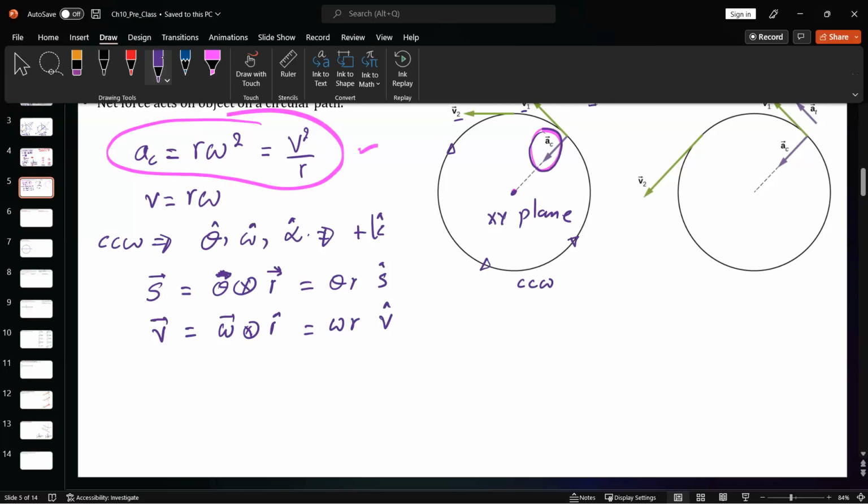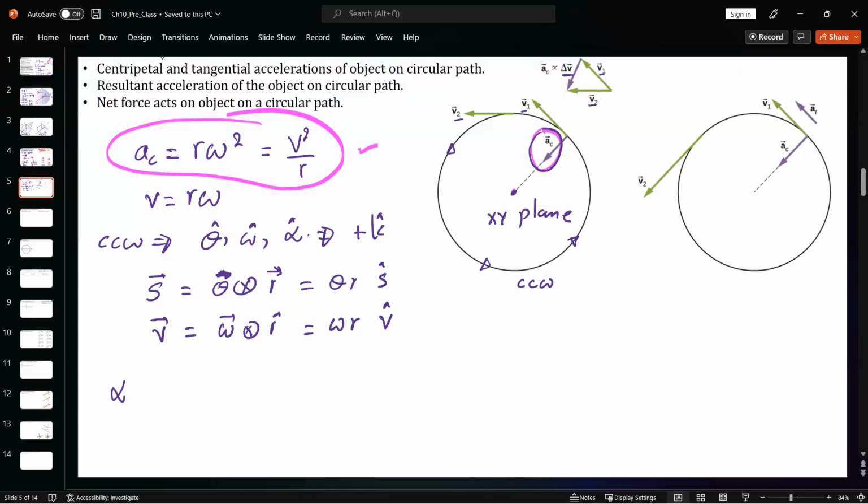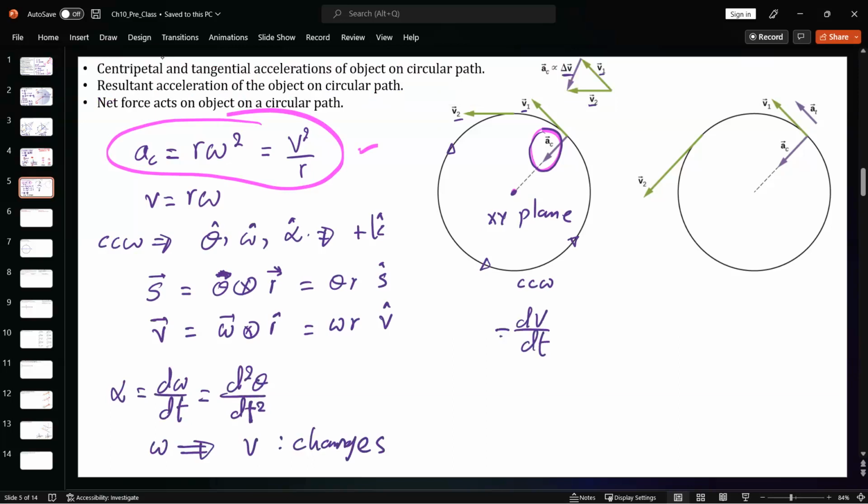So we're going to let the velocity change, which means now we have angular acceleration, d omega over dt, or we can say d square theta over dt square. What does that mean? Angular velocity changes, which means the magnitude of the tangent velocity also changes. All of these are changes, which means dv over dt is now present, right? So what does that mean? dv over dt present means there should be acceleration along the tangent. Okay, t is tangent, c is always towards the center. So that is present.